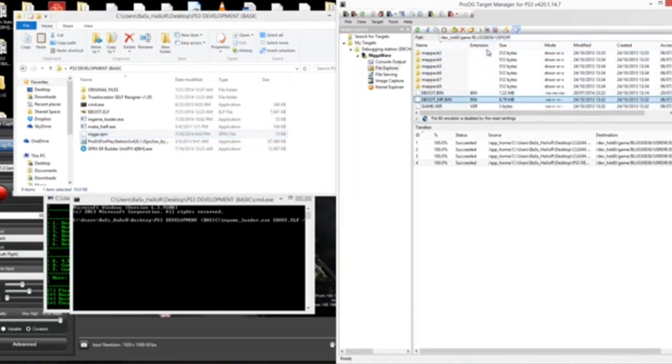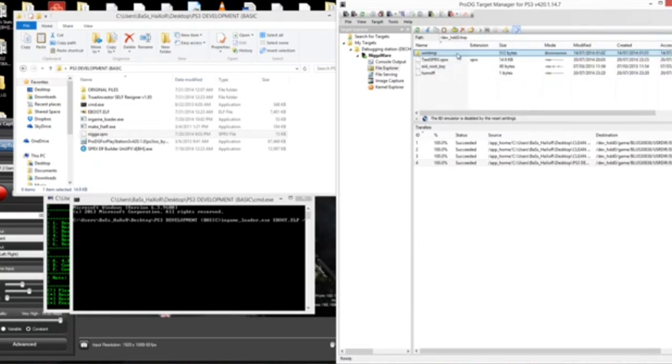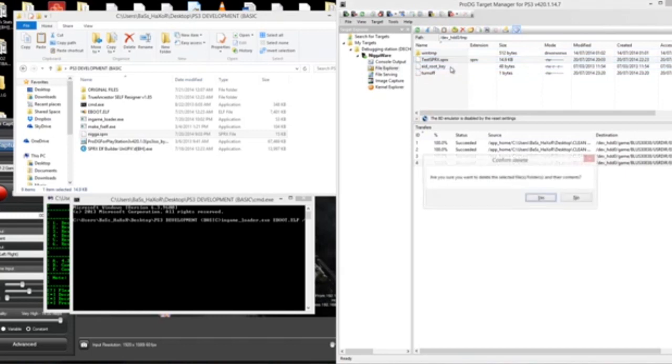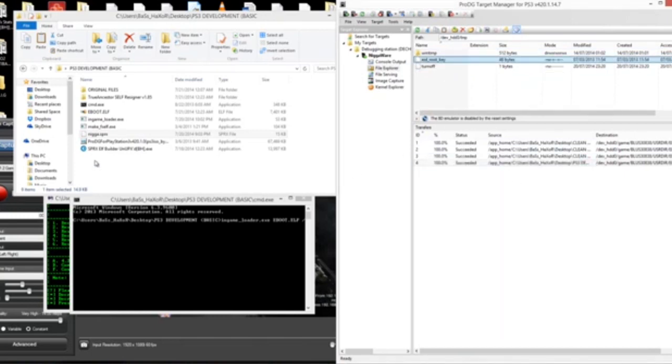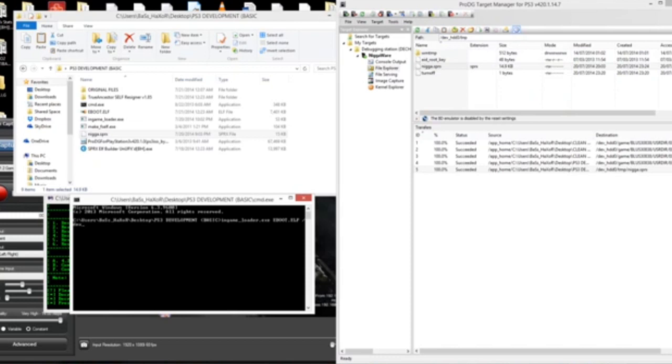So you can either put it in the same directory, or right over top, but for this I'm going to put it in the TMP directory, or the temp directory, in other words. I'm going to delete that because that's the same thing. Okay, so now I'm going to put this right there. So now that I have that, we're going to put dev_hdd0/TMP.